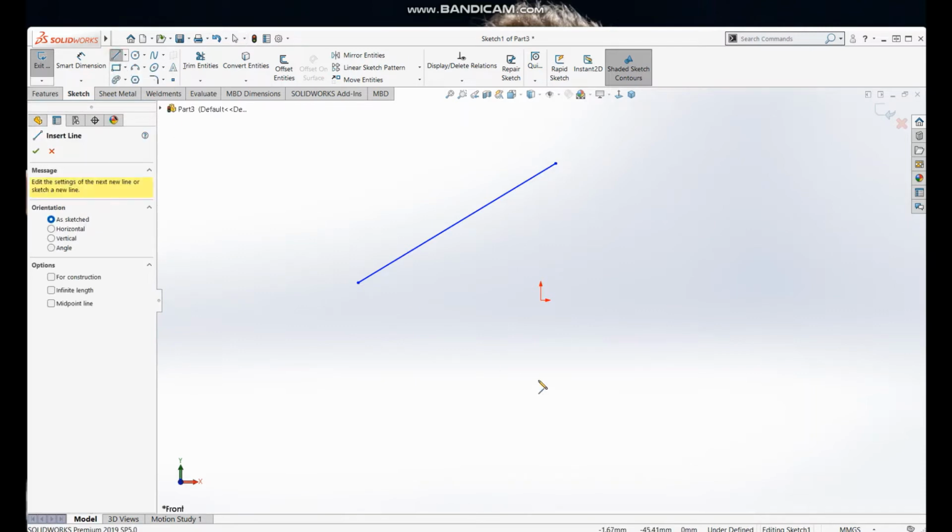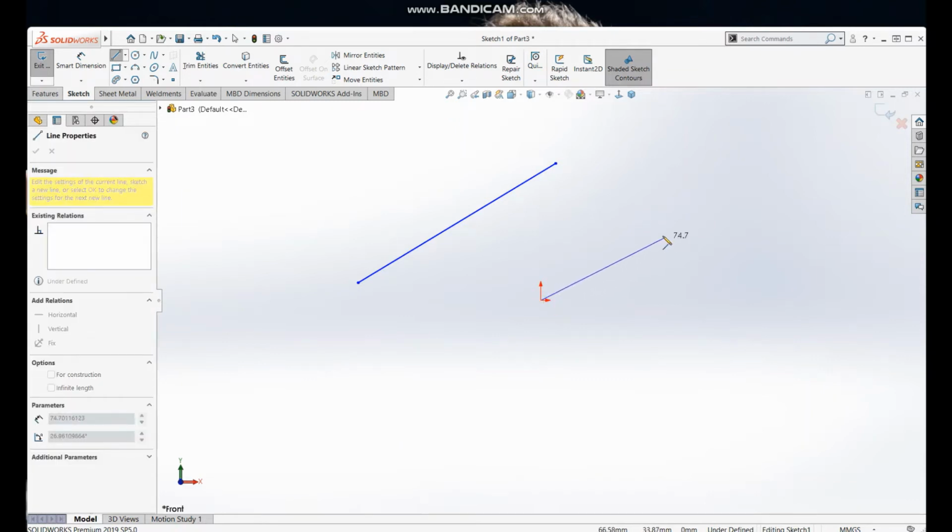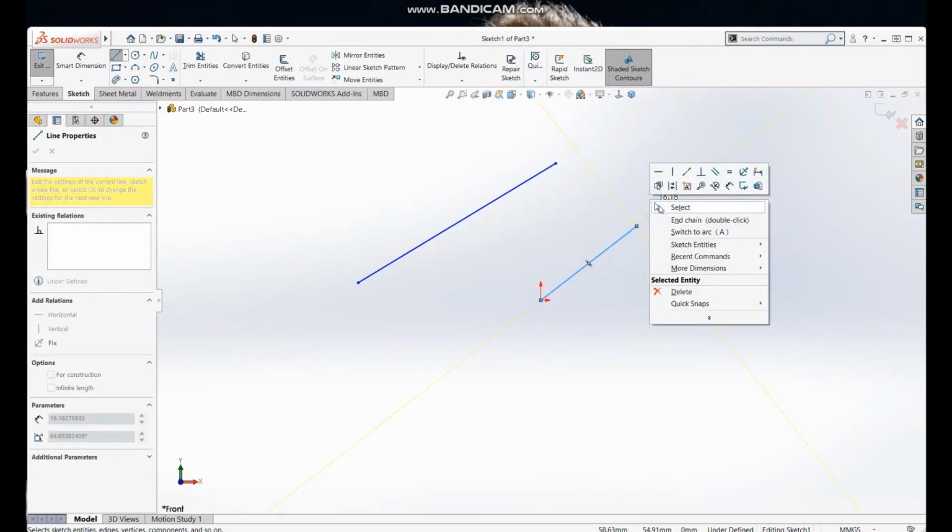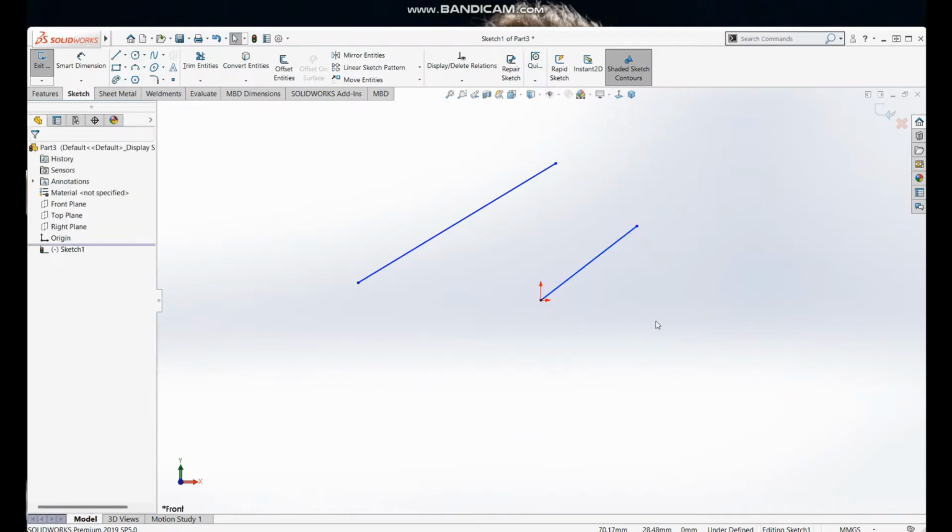Click on the line command. Now I'll click the first point as my 0, 0 point, and I can click for the second point now, right? Somewhere here I'll select the second point and I'll come out of that line command. Here you can see the second line is also in blue.